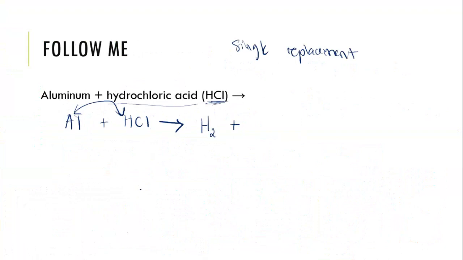Well, if we do some scratch work down here, aluminum has a +3 charge. It's in group 3A on the periodic table. Chlorine has a -1 charge. In order to make the balance, we need 3 chlorines to cancel out the 1 aluminum. So the formula for this will be AlCl3. So that's what I'm going to write up here is AlCl3. So when they switch, our formulas change to make them satisfy the octet rule. And now we have a single replacement reaction. Now remember, if this wouldn't happen, then we just write no reaction if they won't switch places.